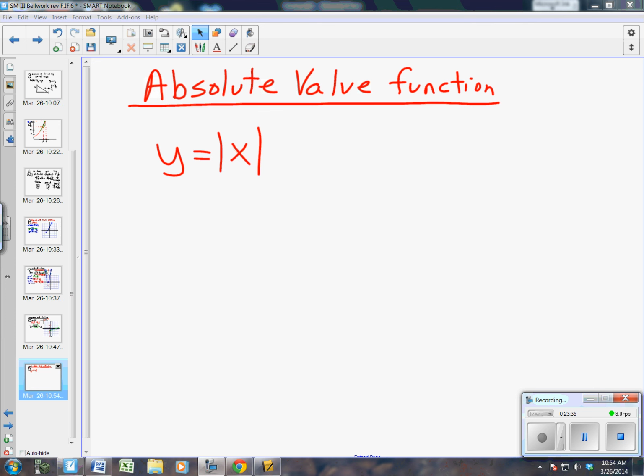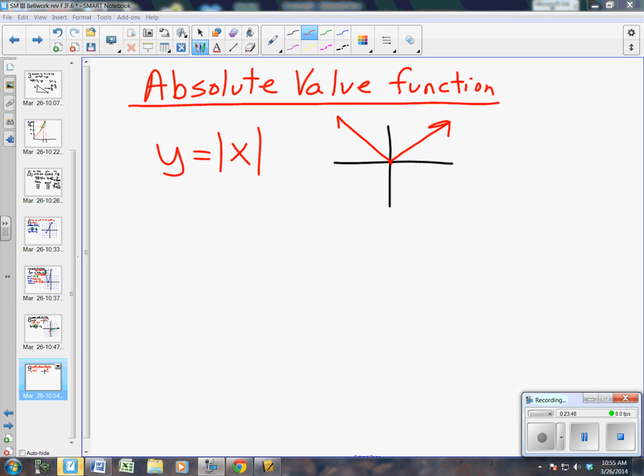What does the parent function, y equals absolute value of x, look like? Looks like a V shape, right? If you remember when we talked about it before, if you take the absolute value of a linear equation, y equals x is actually the line that went down like this. This line has a positive slope, goes through 0. Its y-intercept is 0. Its slope is up 1 over 1, up 1 over 1, right? And that would have been the equation.